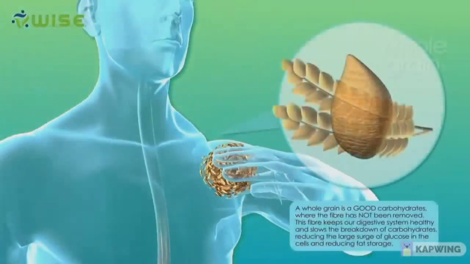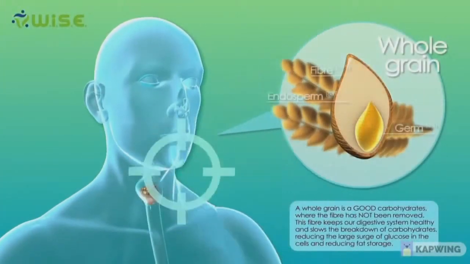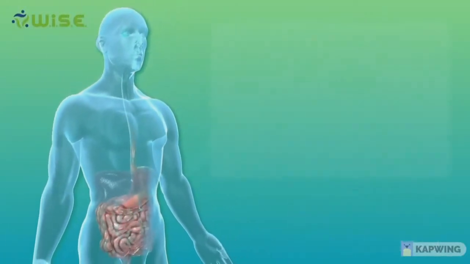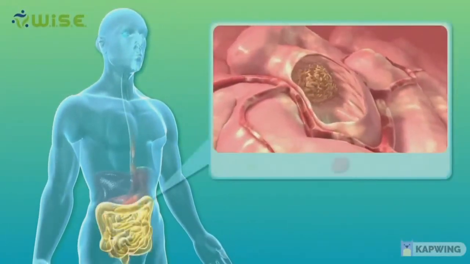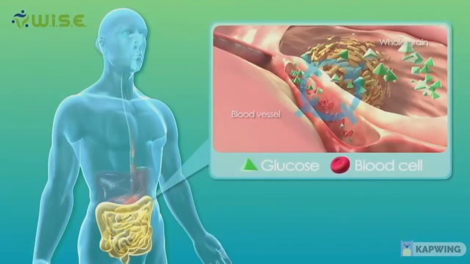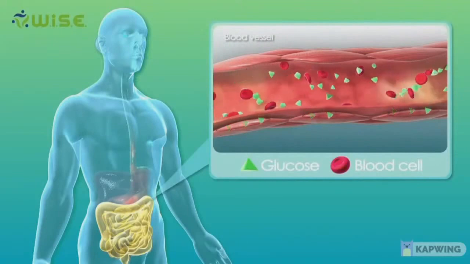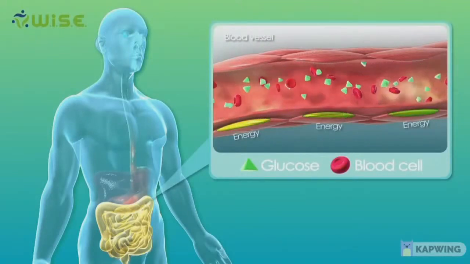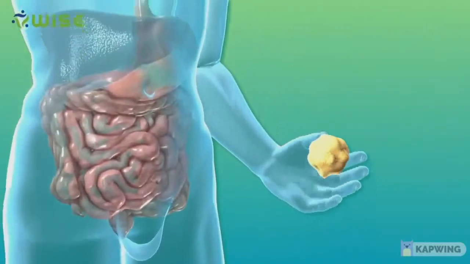Okay, here we go. So now, whole grain enters into the body and goes into the system. Whole grain, that's a lot of fiber, it goes in, and the glucose, blood sugar, goes into the cell for energy. This is whole grain, such as oats, etc. So that's what whole grain does.